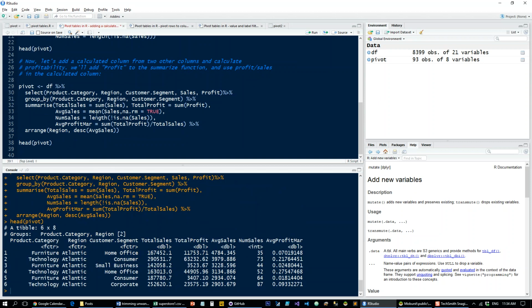So mutate is usually used to create new variables. In this case, I used it just to separate it from the summarize operation, but it's the same because we're not creating a new variable, but creating a calculated column from two existing variables. You can also do it within the summarize. Your choice.